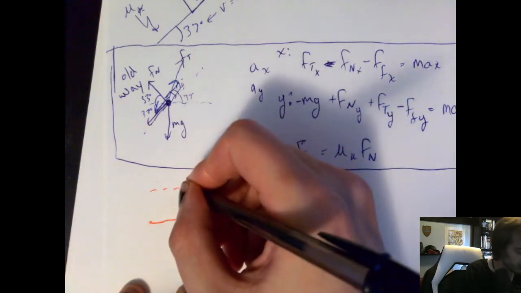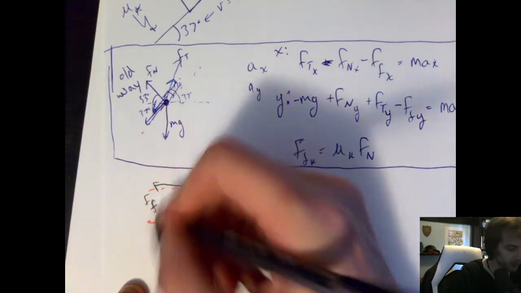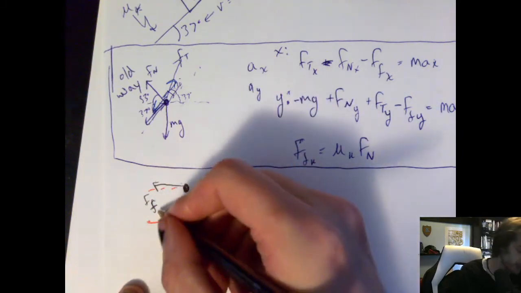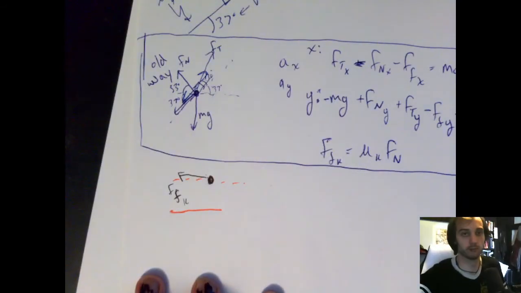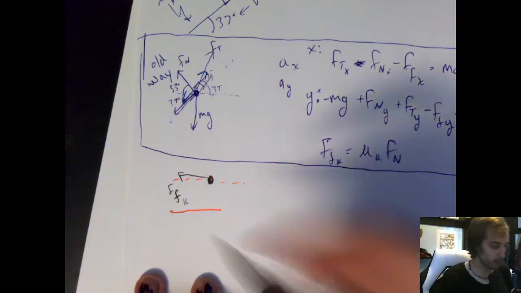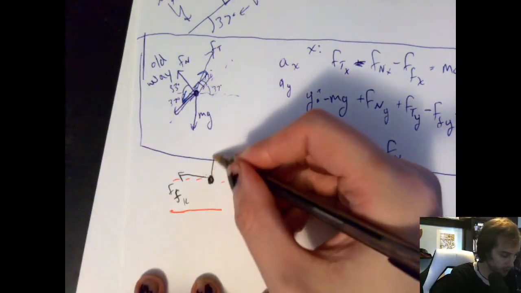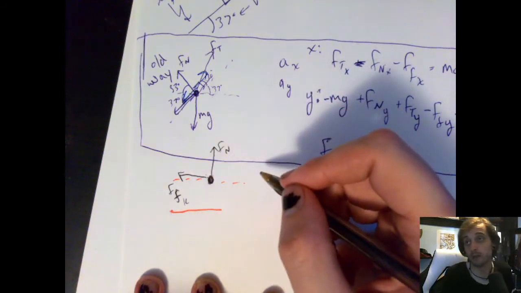Friction goes down the hill. So this is nice because this won't have components. This is just going straight sideways. My normal force, let's see if I can get the camera a little bit better, goes just perpendicular to the hill. Also nice because it doesn't have any weird components.